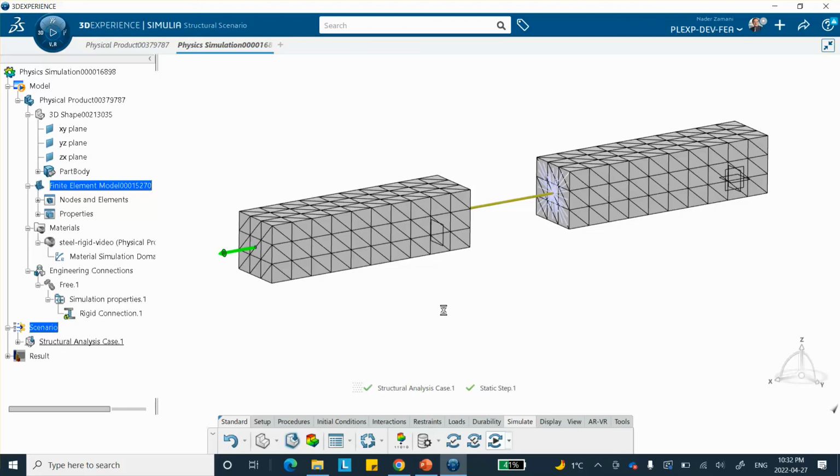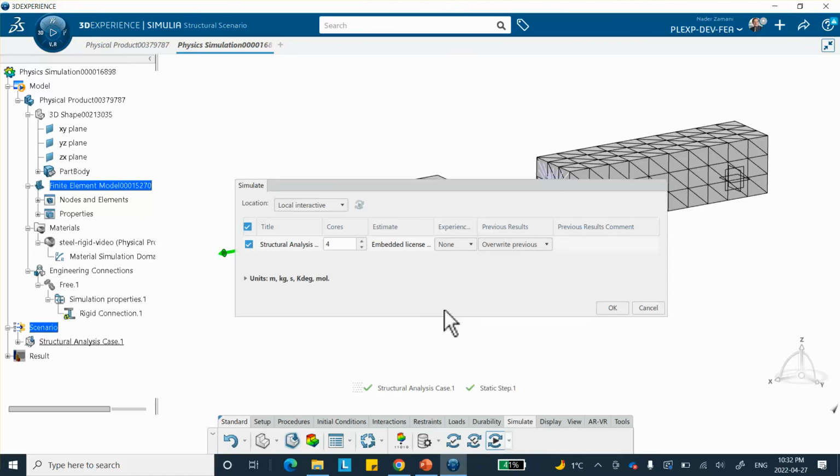If we say override, it completely gets rid of the other one. If we say no, keep it, then it's going to keep it so that we can put it side by side. See that? Override previous, keep previous, and you can put a name here, for example. The previous one was a continuum type. Okay, so now it's going to run the new one, but keeps the old one at your disposal.